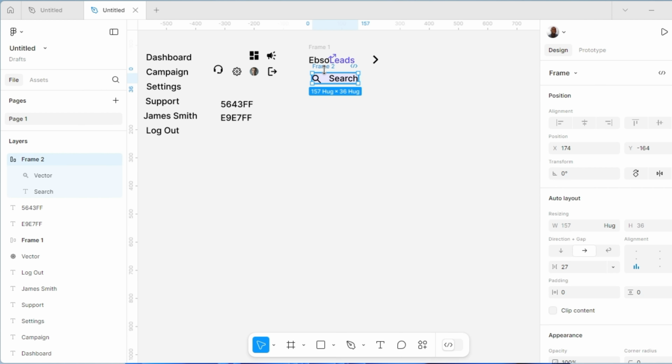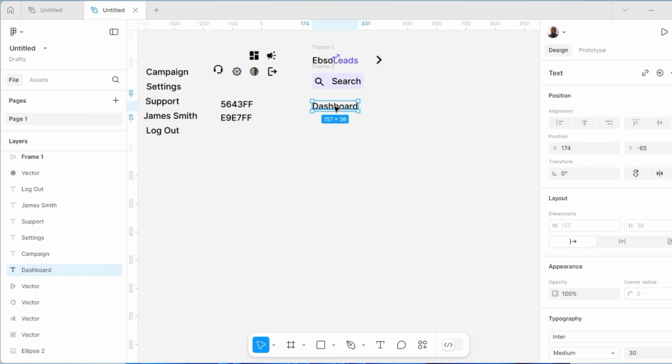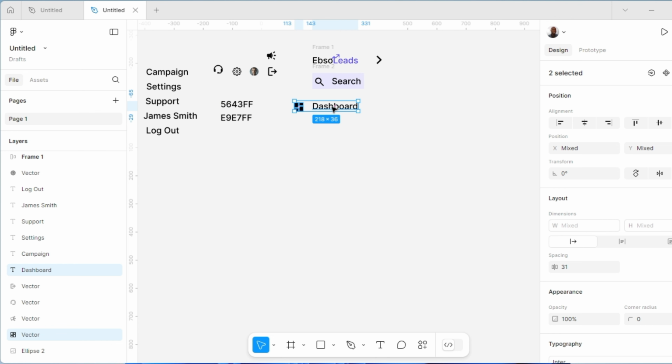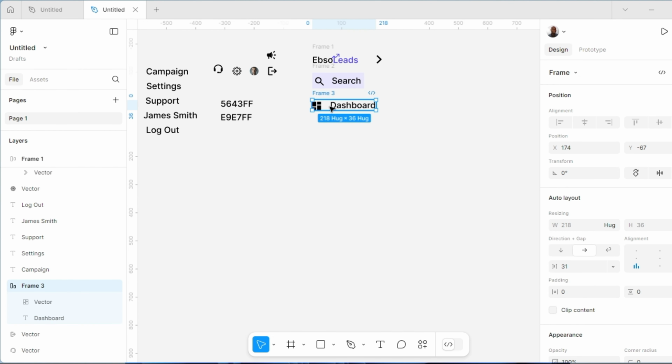So I'm going to select the frame again. Then I'll come to this section. So I'm going to give it a 10 pixel padding for the horizontal and 10 pixel padding for the vertical, as you can see. So after that, I'm going to bring this text here. As you can see, just make sure everything is in alignment. So I'll bring in this icon as well. Just bring the icon like this. Then you right click and add auto layout to it. If you can see clearly, it is not currently aligned to the center, so we have to align it to the center. Come to this section, then you have to align it to the center. As you can see, it has been aligned to the center.